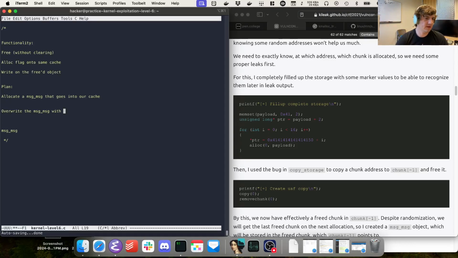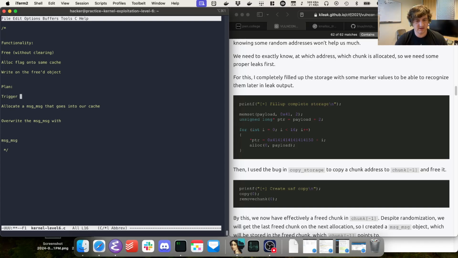So let's see. The plan is trigger, free the private data, allocate a message that goes into our cache. These should be the same pointers now. So we have a message, and a private data. Then we can overwrite the message with whatever we want for profit.